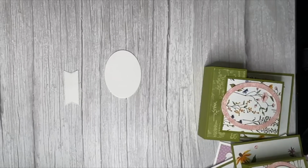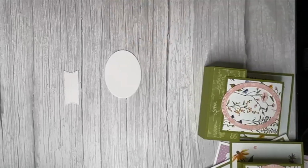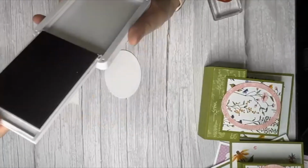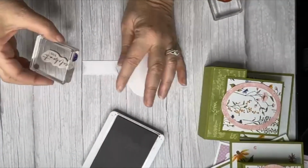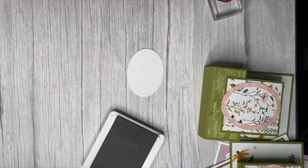And then we're gonna do Celebrate You. And we're celebrating you a lot because you're worth it. We're going to use Rich Razzleberry. Not Blackberry Bliss. Sorry. My brain, every time I see this color, I'm like, Rich Razzleberry. No, it's not. It's Blackberry Bliss. Again, with the Celebrate, I use that T to make it straight. I'm going to pull it in front of me this time. Okay. Not too shabby. Worked out okay.